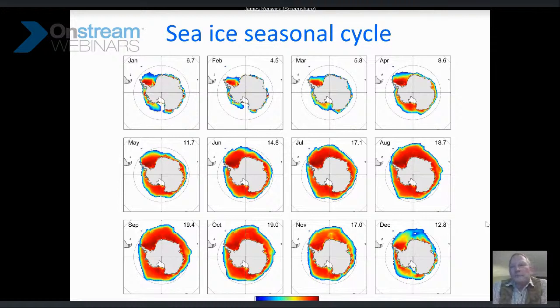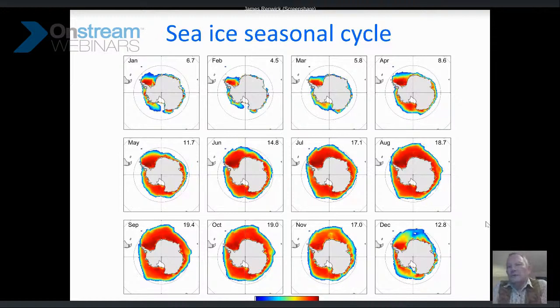And it turns out that these bends in the edge of the sea ice are related to the location of the Antarctic Circumpolar Current in the ocean. And that location is related to the seafloor bathymetry, basically the shape of the seafloor, the edge of the continental shelf, and so on.